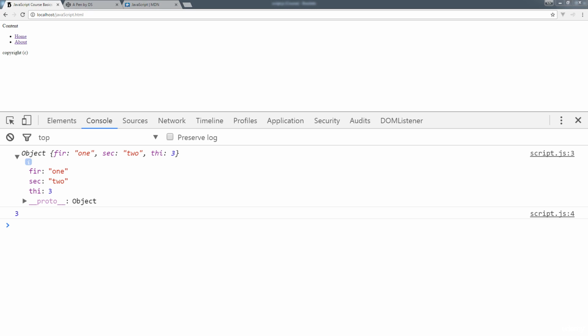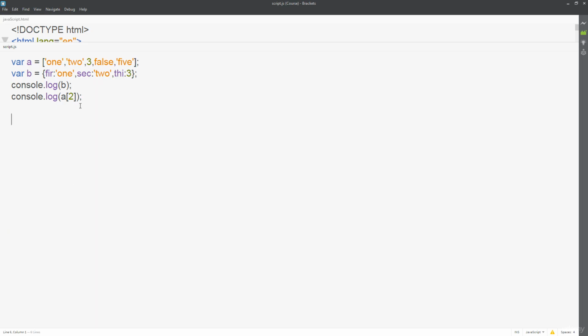So let's open up our editor, and now we've got to be more specific with how we're accessing these objects. There's actually going to be two ways that we can access objects. One, again, is very similar to the way that we access it within an array, where we use square brackets and we just need to specify the name that we want to utilize. And there's also another way to do it. So we can indicate the object that we want to use, and we can separate it out by a decimal.